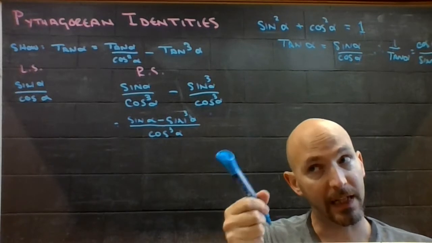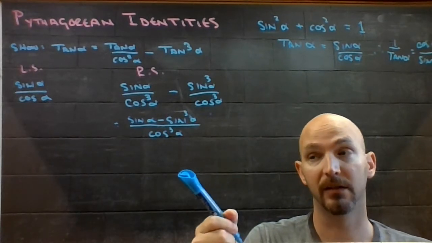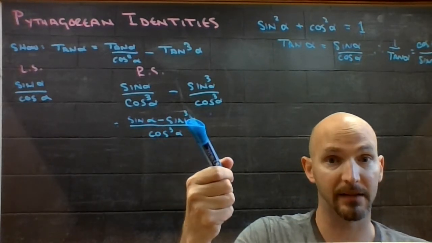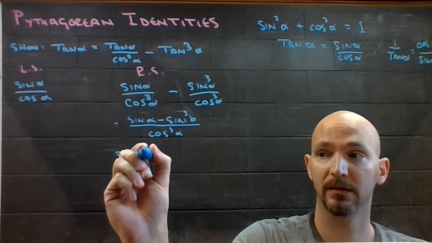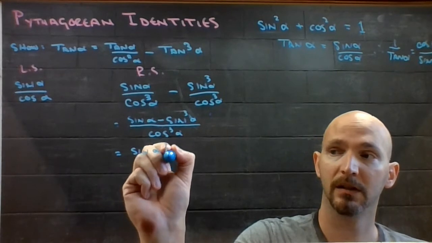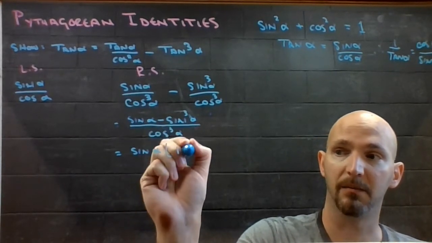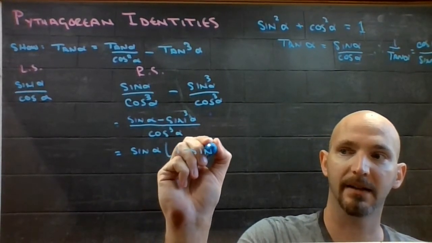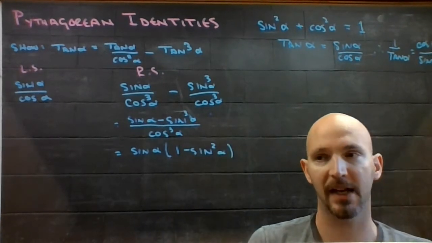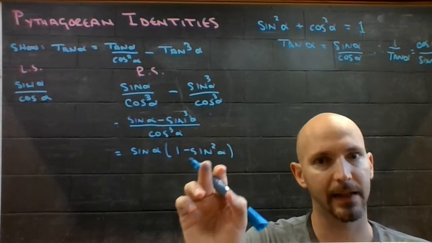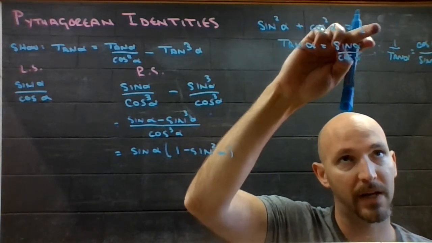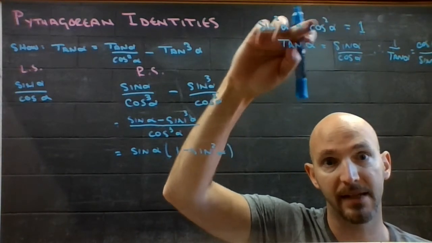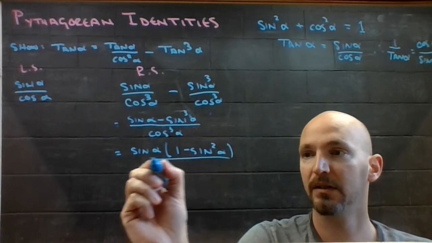So you look at that and you think, is there anything I can do here? Well, I see a sine and a sine, so I can factor. I'm going to do that. That leaves a 1 here and a minus sine squared alpha. Imagine that. This thing keeps coming up again and again and again. Throwing that over there gives me 1 minus sine squared alpha, so I can replace it with cos squared alpha.